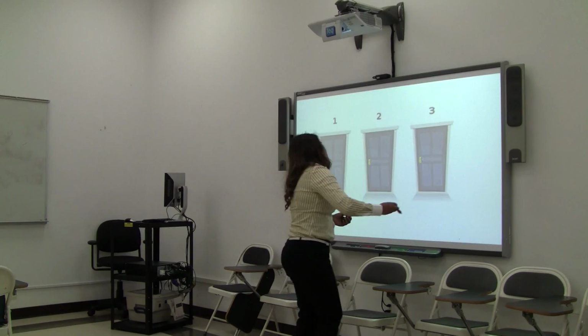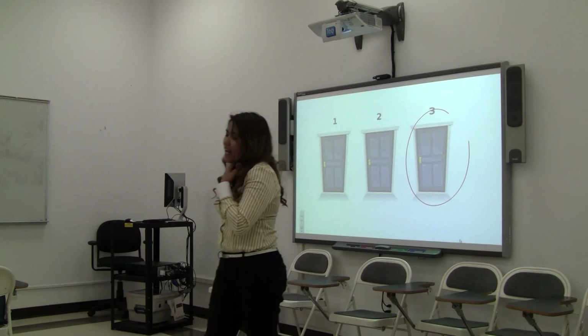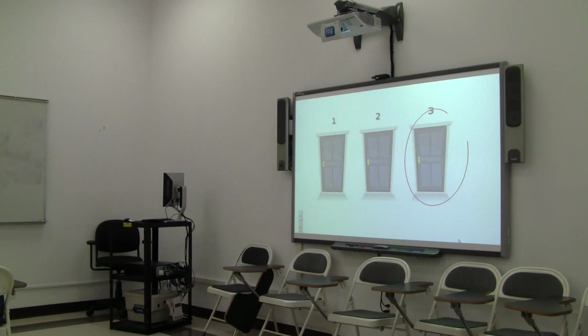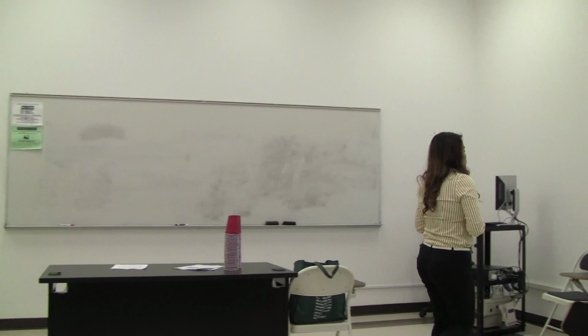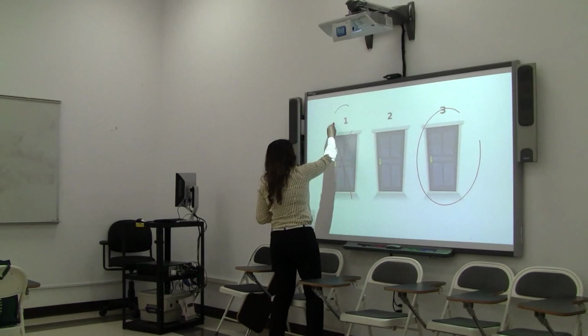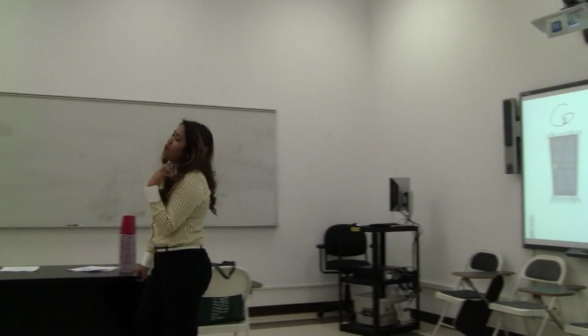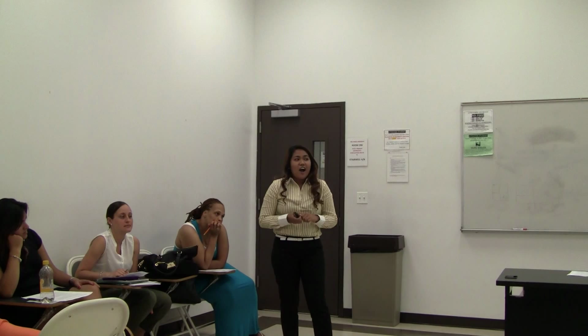She picked 2. Now, Lina, for this game, the game show host knows exactly what is behind those 3 doors. So that would mean he knows where the car is. After you pick your door, the game show host will open a door and he will make sure that in that door sits a goat. So let's say the game show host opens door number 1, and door number 1 automatically has a goat in it. Now, the game show host comes up to you and asks, do you want to switch to door number 2?